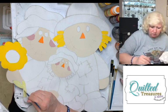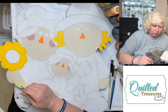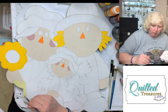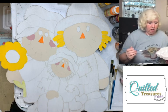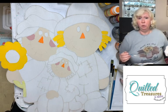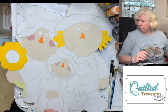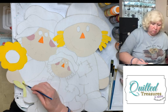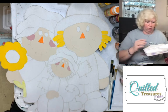Now, this is a light color, and so yes, the white helps to bring out the color, but you're still going to have to do a couple of coats because you can see the white showing through that green. I don't know if you can see it on the actual camera view, but the white actually does shine through.